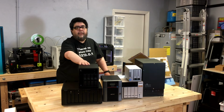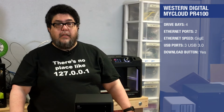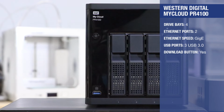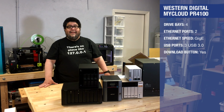That brings us to the Western Digital MyCloud PR4100, another 4-bay machine. This device also has 2 gigabit Ethernet ports and 3 USB 3.0 ports. It's becoming clear that in this generation of NAS devices, 2 Ethernet ports, each supporting gigabit performance, is becoming table stakes. An interesting feature of the MyCloud device is what the company calls a one-touch download button. The idea is you plug in an external drive or camera, hit the button, and the files or photos download straight into the NAS without the need for moving them to and from a computer. It's an interesting idea, and if you've gotten into a workflow, it might be really cool. I'm still more comfortable selecting the files I want to move, but this could be a time saver in certain circumstances.